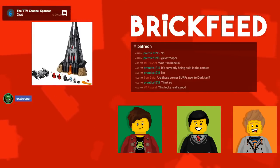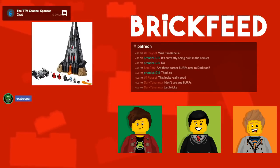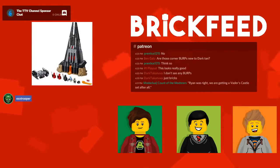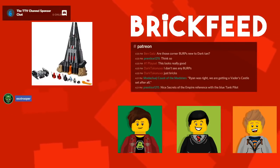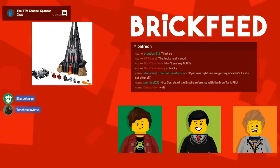And I just honestly really like it. It's one of those few times where the whole Star Wars Lego set meme is kind of justified, because it is supposed to be this huge black and gray home to Darth Vader. So I am definitely wanting to get this. The only issue though is that it is an Amazon exclusive. For the moment, Norway doesn't have Amazon. Yeah. Can someone buy it for you?